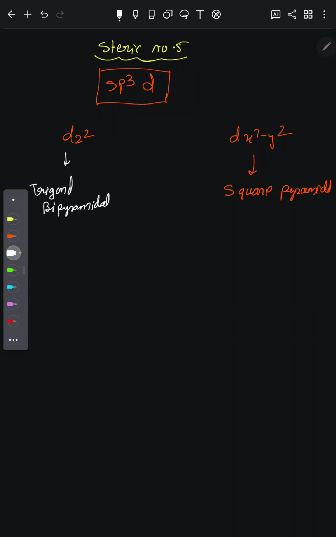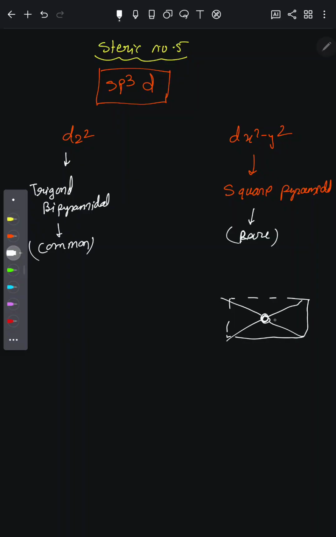So this is very common, and these are very rare. Not too many molecules can form this. Here this type of geometry is present. One atom will be in the center, with one here, one here, one here, one here, and one will be above, at 90 degrees to this plane. And in the common trigonal bipyramidal, one is in the middle, three are in the plane, and one is above and one below. So this is the very commonly formed trigonal bipyramidal structure.